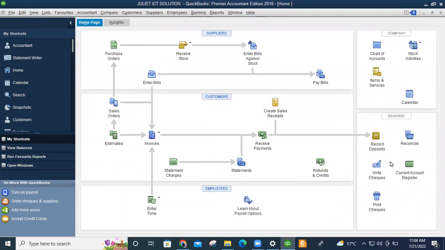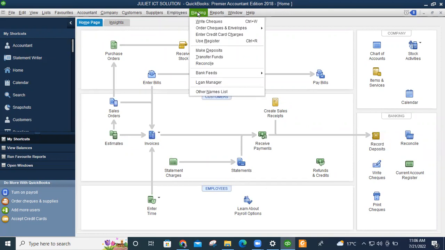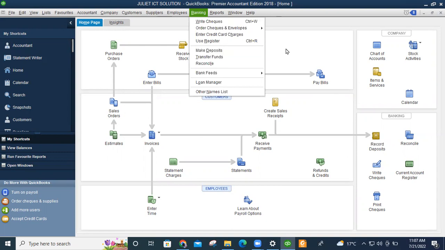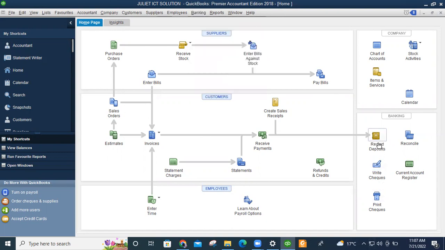And also remember, when you want to record the deposit, still you can go to banking here, then make deposit. That's why I've said these particular given patterns summarize what is above the menu. That's why it's good to work with the patterns than using the menu also. But both of them can arrive at the same answer. So that's why we are using record deposit instead of going to banking, make deposit. But now here, you just click record deposit. So that's another case where a customer is buying goods on cash.